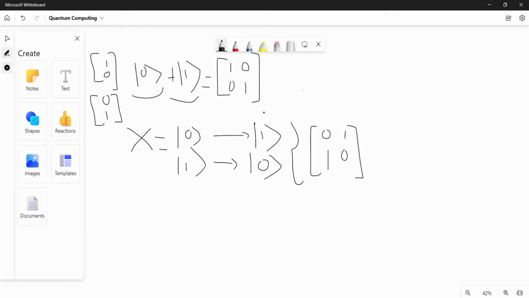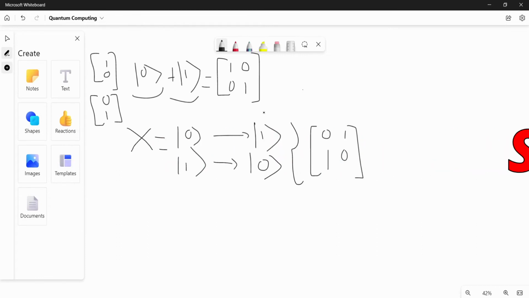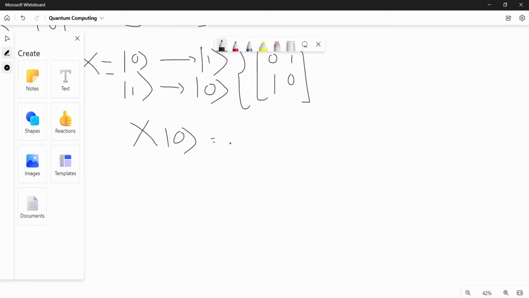Now, to see the effect of the gate on a qubit, like let us try the 0 state, we should do some calculation that will reverse the 0 state to 1. Well, we know that when we are working with vectors, it is possible to make use of the scalar product method or the dot notation method. So if I want to go ahead and try it out with the 0 state, I'm going to say something like this: X followed by the 0 state. Right now, let us go ahead and do some calculations. Now we know that the X gate will give us an output of 0, 1, 1, 0. And the 0 state has a matrix form of 1, 0.